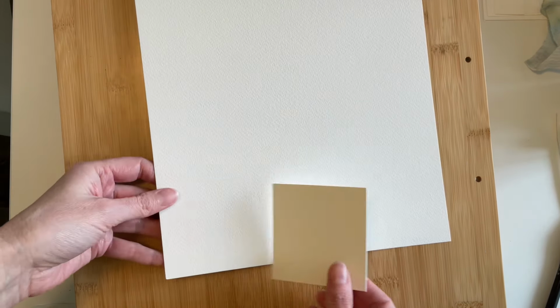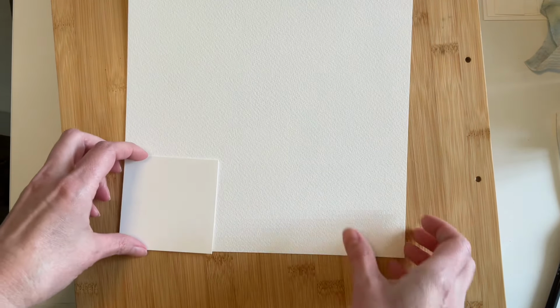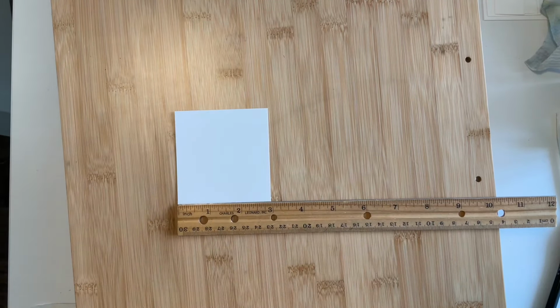Most of you are probably used to working on 9 by 12 inch sheets of watercolor paper, but not me. My canvas is 1/12 of that size. I like to cut my paper down to 3 inch squares. And although these projects are small, it doesn't mean they're easy.